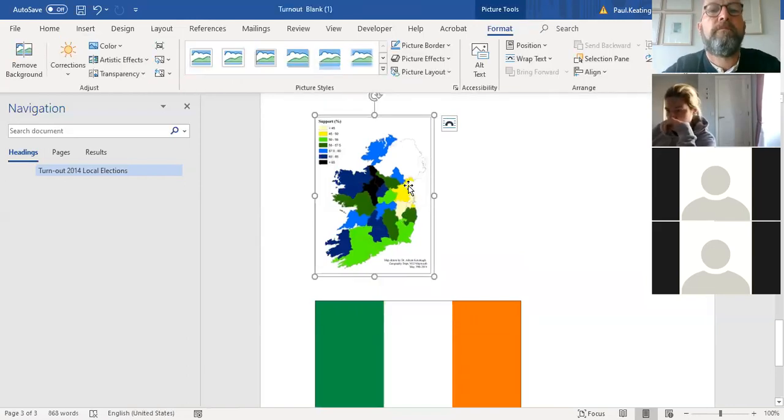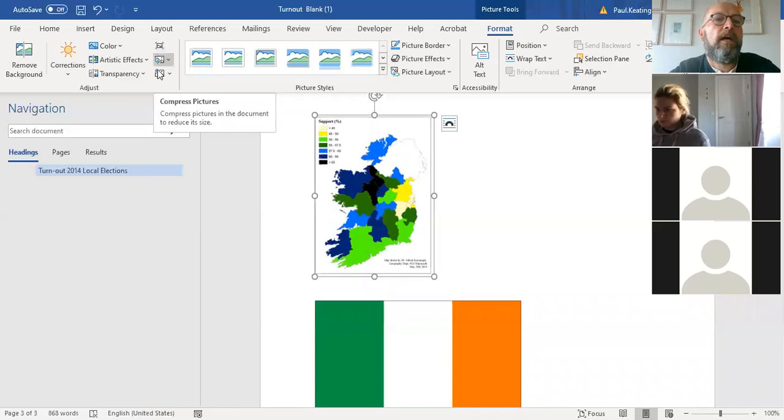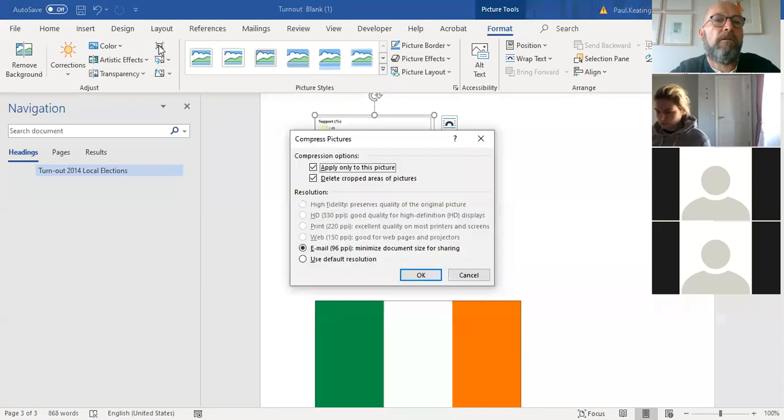Now, what I would always do with pictures once I've cropped them is I go up to the toolbar again, and at about 1, 2, 3 o'clock, you have these 3 icons. The top one is what's called Compress. What Compress does is it reformats the picture you've brought in into a format that is less memory intensive.